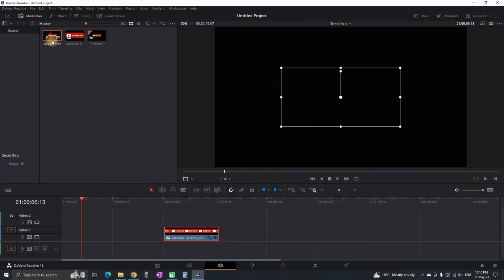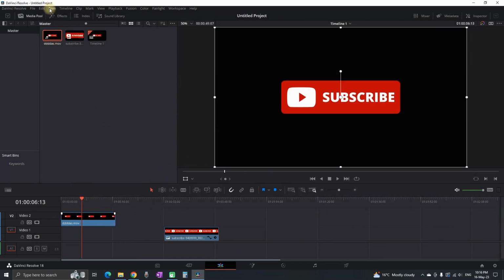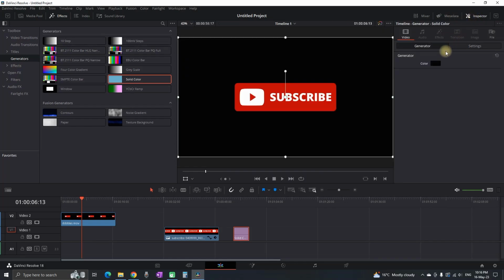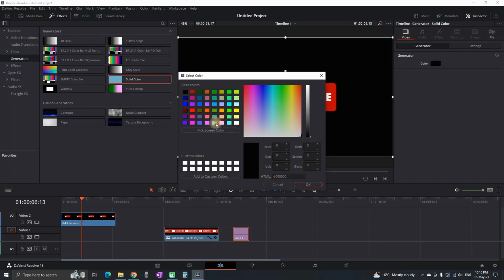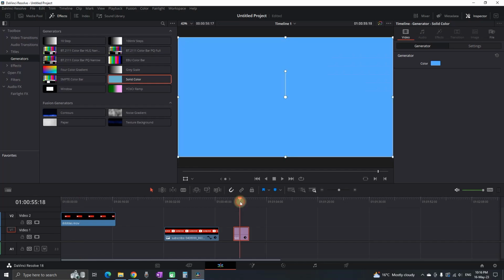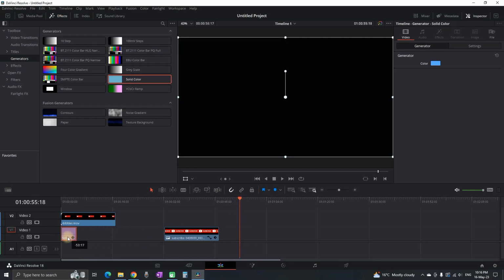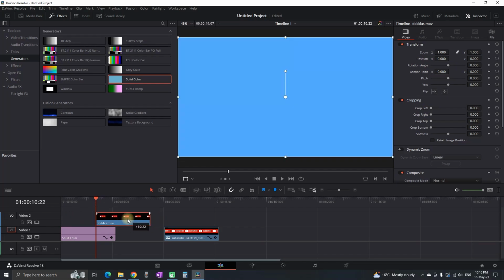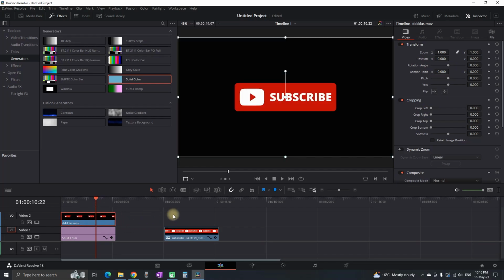And now I'm adding that clip that I have just rendered. I'm adding it on my timeline. And now I'm also adding a background so that you can see that this one is not transparent. I'm changing the color of this background to something that is not black and I'm leaving it under the video that I have just exported. And as you can see, my video has a background even though I just exported a PNG icon.